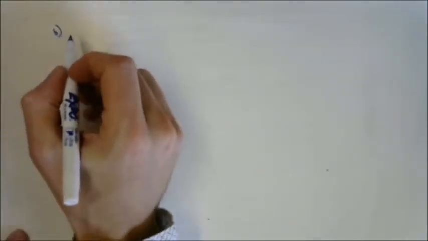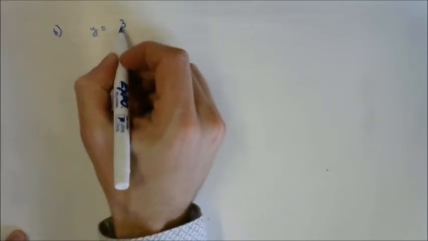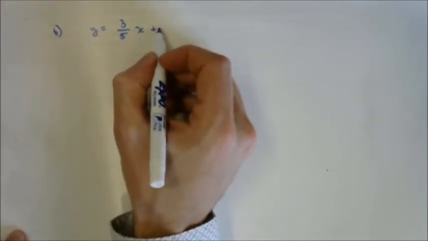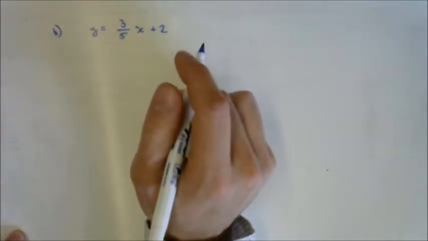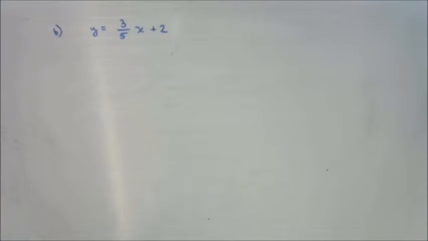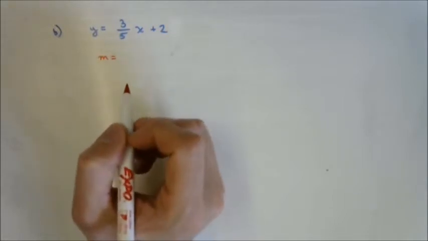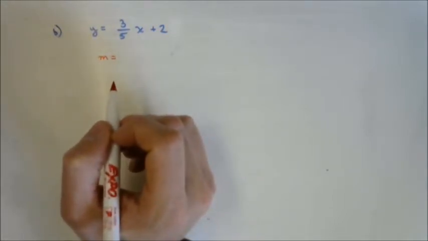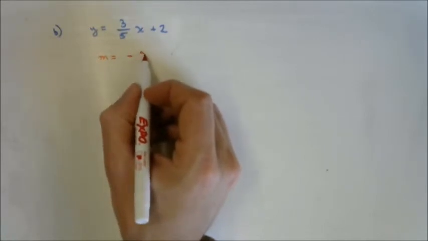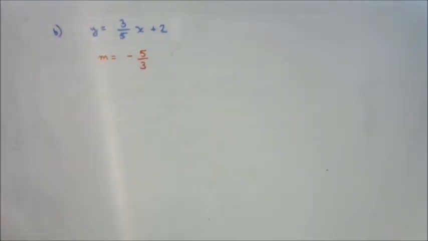Example B says the equation of a line is y equals 3 over 5x plus 2. Give the slope of a perpendicular line. Don't call it out. What has to be true about the slope of a perpendicular line? It's going to be a negative reciprocal. Okay, everyone put the negative reciprocal in your head. Put up your hand if you'd like to share. Go for it, Emily. Negative 5 over 3. So that's what it is.